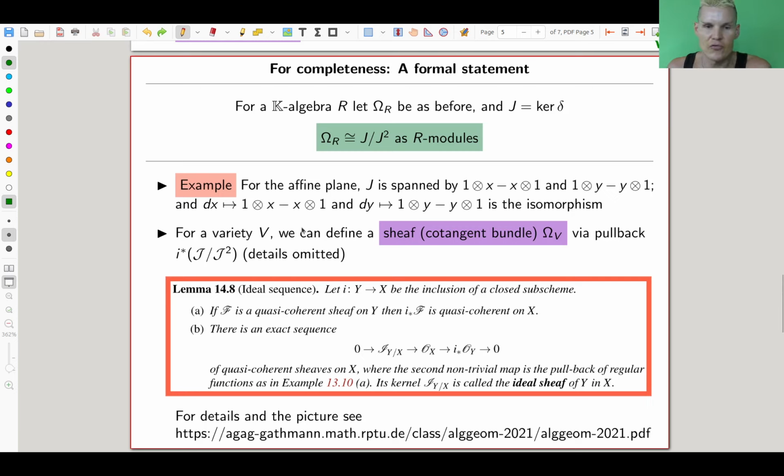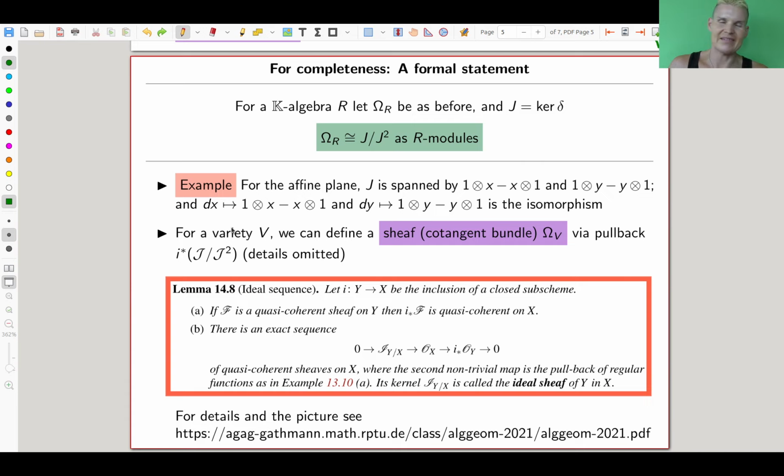And then for a variety, you can play exactly the same trick, and you can define a cotangent bundle as the corresponding sheaf of ideals associated to this quotient map. I haven't really defined what a sheaf of ideals is, but you can literally just do it. This is an ideal description, because the kernel is an ideal and the kernel squared is an ideal. There's a straightforward way of associating a sheaf to an ideal, and the pullback of that thing according to the diagonal embedding is what people call the cotangent bundle. It's not the tangent bundle, it's a dual of it. So the dual of that thing is the tangent bundle.